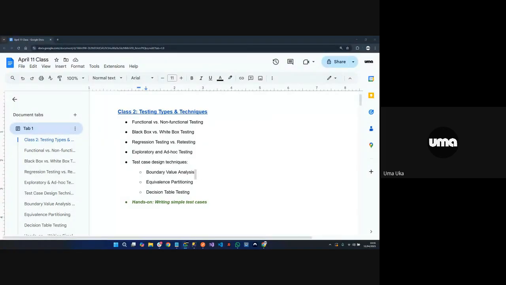He decided to fix it. After fixing the issue, he didn't know that the component he fixed is used by two or three other modules. Let's say, for instance, there are three modules here.